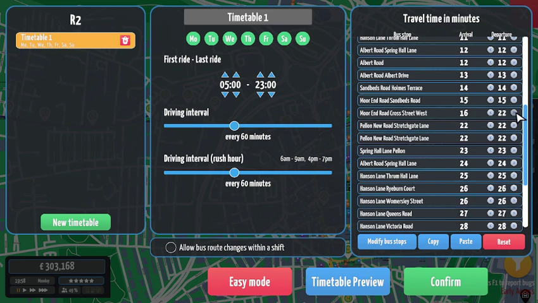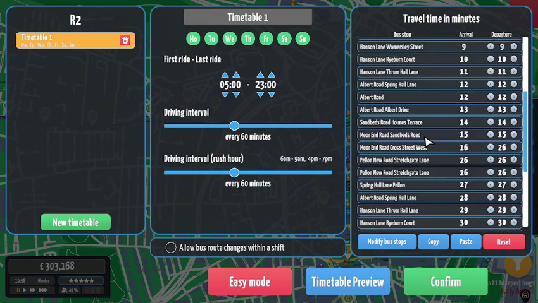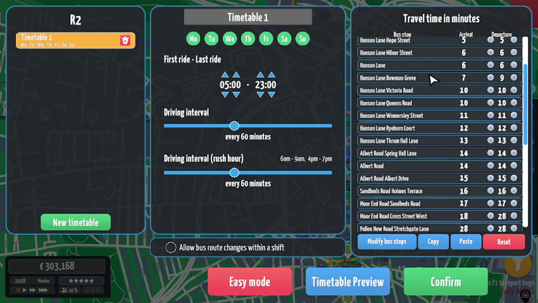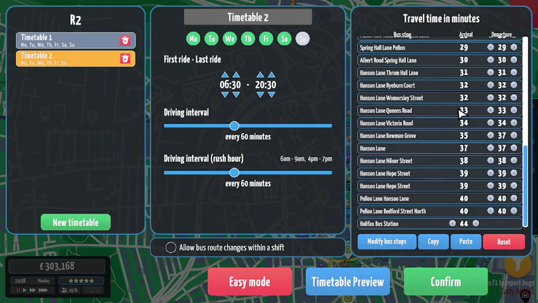This one here will have 10 minutes there, and I'll have 2 minutes there. So if I go to Bowman Grove, put 2 minutes there. Copy. New timetable. Every hour, because I can leave on Sunday from 6:30 till 8:30, and then paste that in there. It takes 44 minutes. So the PVR on that should be 2. That means I've got 2 more buses to do.